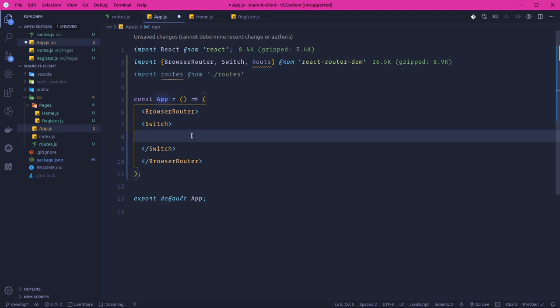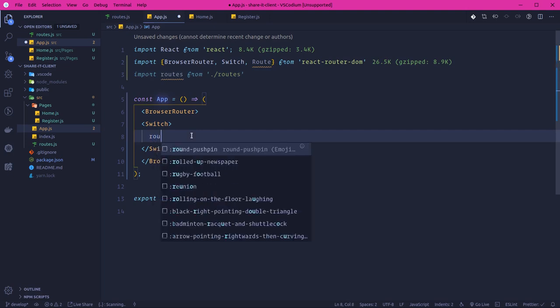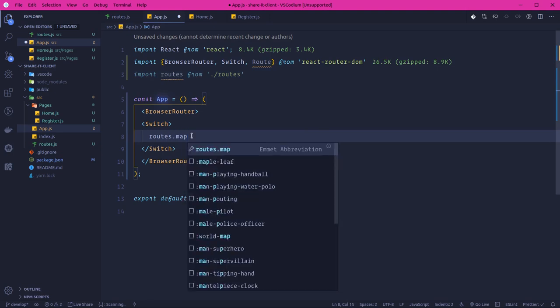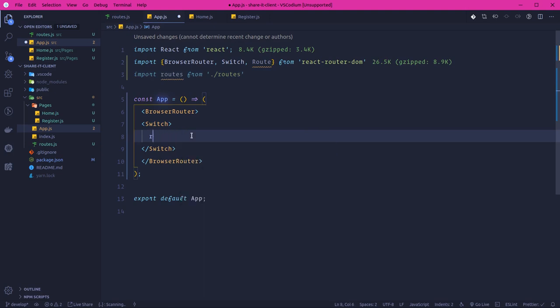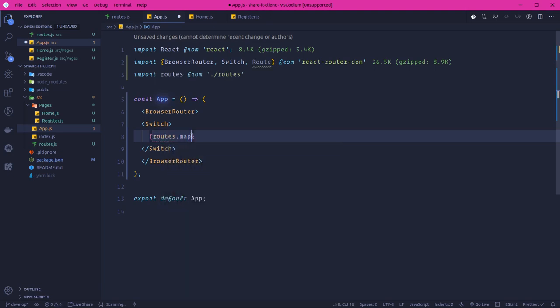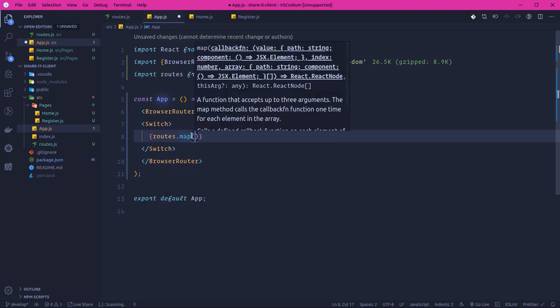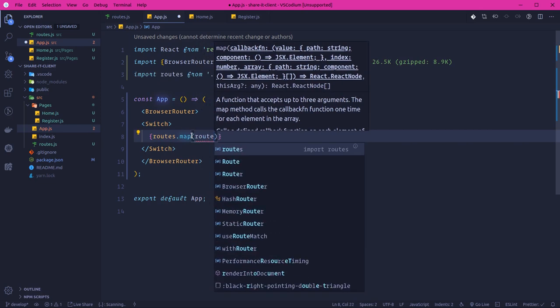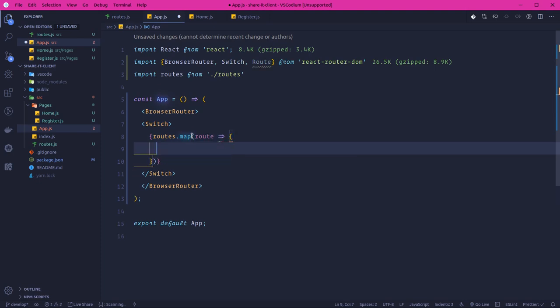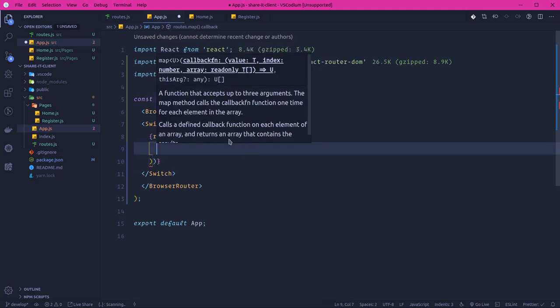So I'm going to say routes.map because it's an array, with a singular name, route. In our case, I don't think we need curly braces.